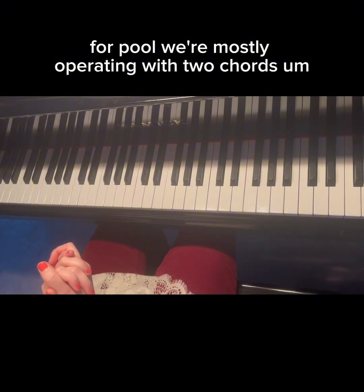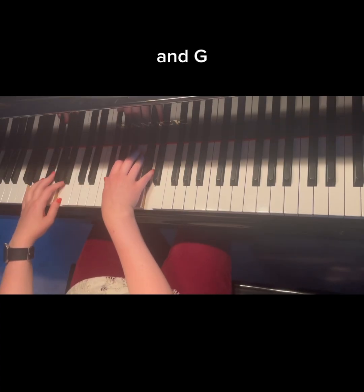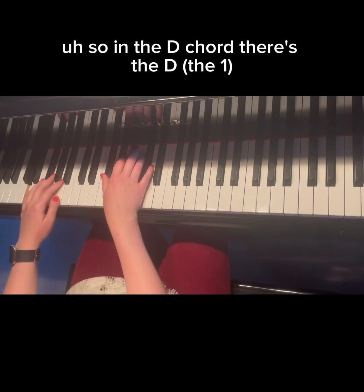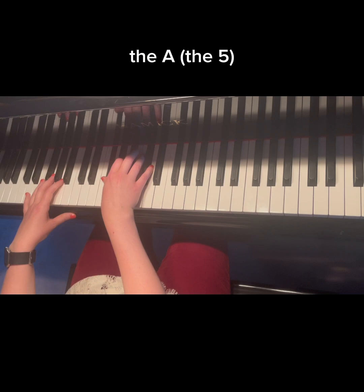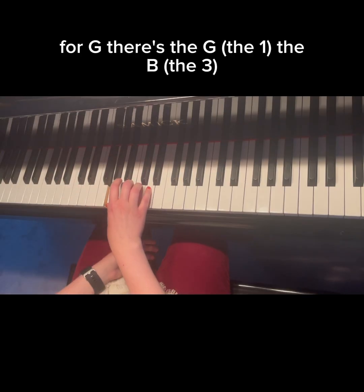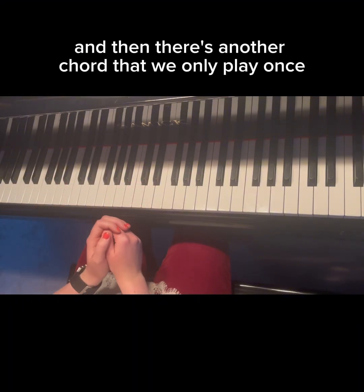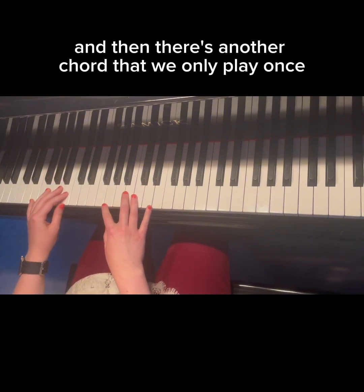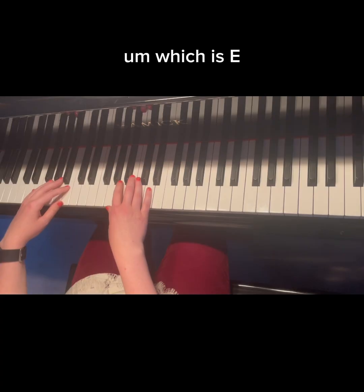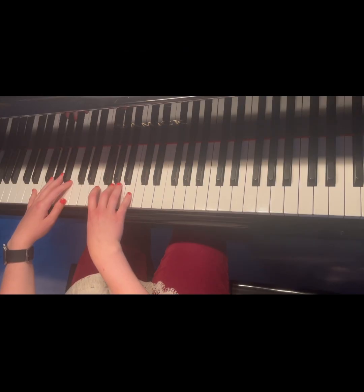For Pool, we're mostly operating with 2 chords, which is D and G. In the D chord, there's the D, the 1, the F sharp, the 3, the A, the 5. For G, there's the G, the 1, the B, the 3, the D, the 5. They're both major chords. And then there's another chord that we only play once, which is E minor: E, B, and then E, G, B.